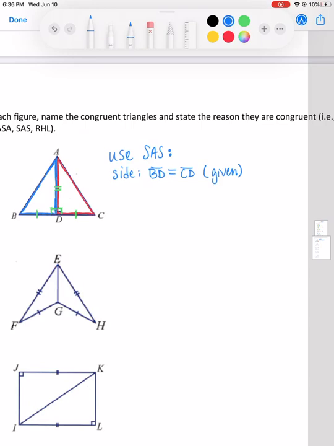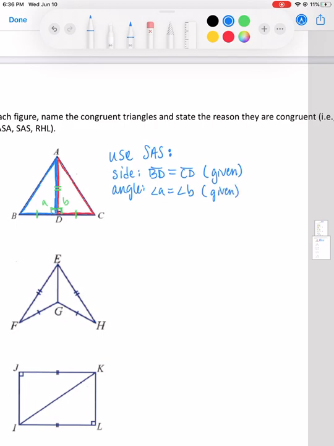Now I'm going to have to say what my angle correspondence is. That's in the middle, those right angles. Now we're going to pretend that both of the angles were given as 90. So let's go ahead and name them. Let's name this angle A and this angle B. It's a lot easier than with all the letters. So angle A is equal to angle B. That's what we're going to say is given.